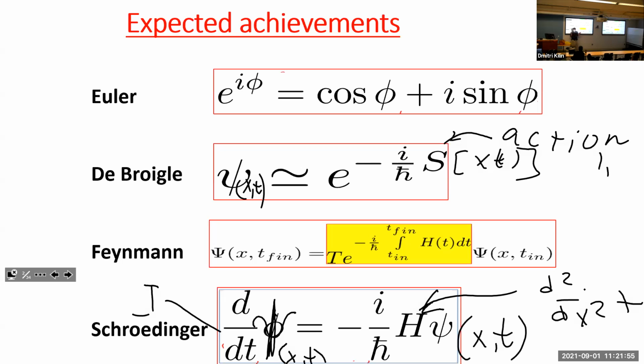Energy times time has dimensions of action. So in some sense, this is a way to compute something related to action and place it into the power of the exponential as a phase. So it's a natural continuation of this idea with a little bit more specifics. It's not just an exponential with phase. It is a conversion of the past to the future by accumulating some oscillations in this function associated with change of action.